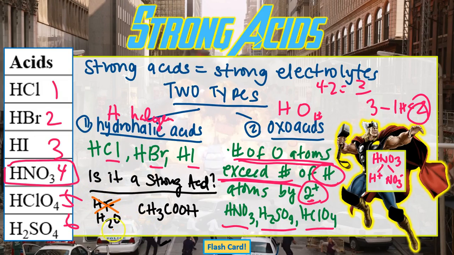What about H2O? Is it a strong acid? Well, when I look at H2O, I see that we have oxygen. So I know I'm looking at the oxo acids here, okay? And so the idea is that you have to have at least 2 or more oxygen atoms that exceed the ionizable protons. Not proteins, protons, folks. So we have oxygen, there's only 1, minus 2 hydrogens. This is equal to -1. So water is definitely not a strong acid. It will be considered a weak acid. And it's also considered a weak base. Okay, folks? Now let's look at CH3COOH or acetic acid. Again, I see oxygen, I'm thinking oxo acid.